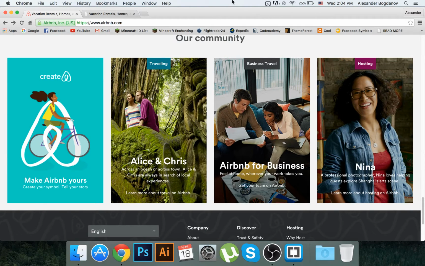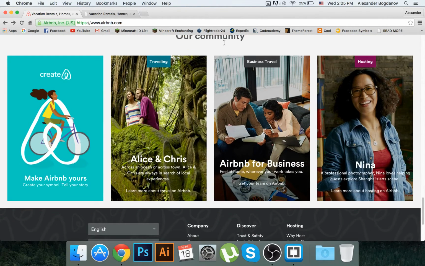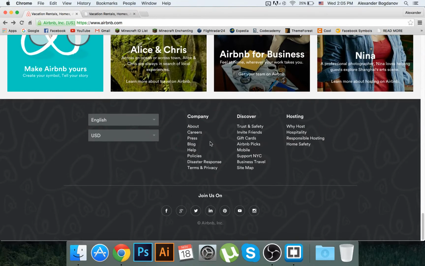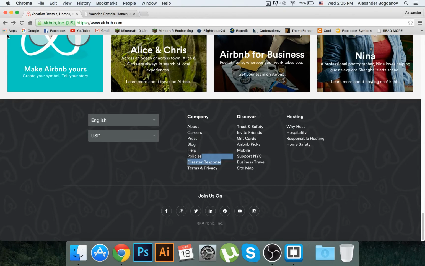You can just create 4 divs, give each a width of 250 pixels and a padding of 25 pixels, I think, or 30 or 40. I don't know what that is, and you're going to be done. It'll be perfect. So basically, I'm going to do the footer because the footer is a little bit more complicated. Nothing hard to do or anything, but I'm just going to do it.